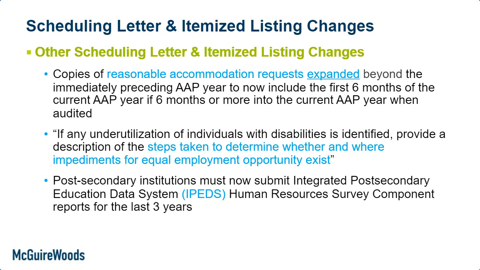They're also asking for information about individuals. If somebody's underutilized, individual with disability, they want to know what steps you've taken to determine whether there are impediments that cause that. Now, of course, the biggest impediment, frankly, is the self-identification form that OFCCP makes us use, because most people look at that and say, I don't want to disclose that. And so your numbers are off, and typically will always be off unless you do a good job of encouraging individuals to self-identify. But they now want you to identify not only what your numbers are, but what steps you've taken to try and analyze whether there are any barriers.